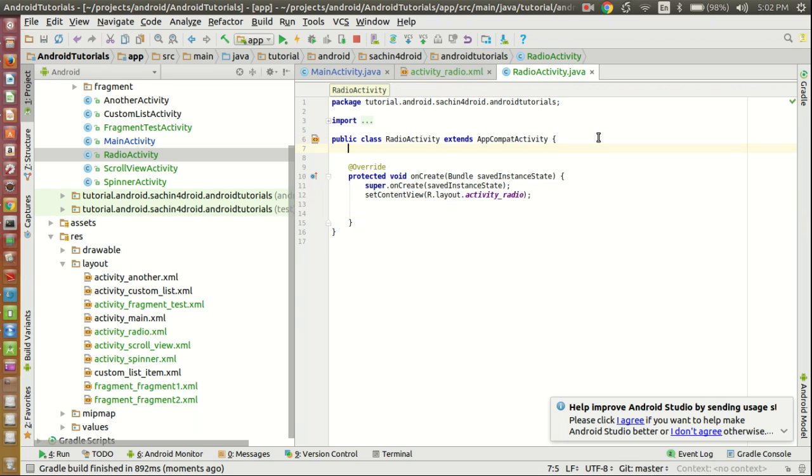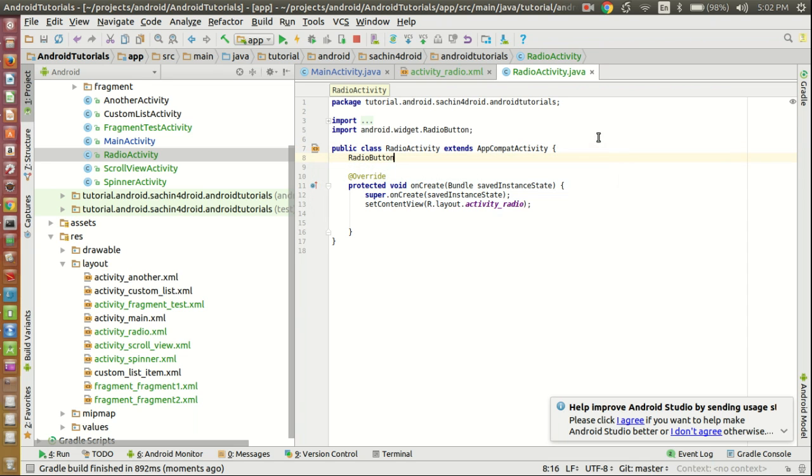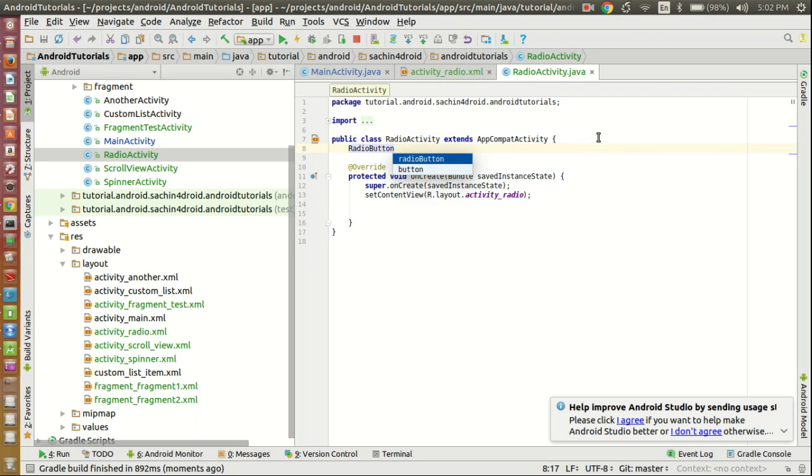So what I will do, radio button radio 1, 2, 3, just make it 3 and 2, and we need the submit button.